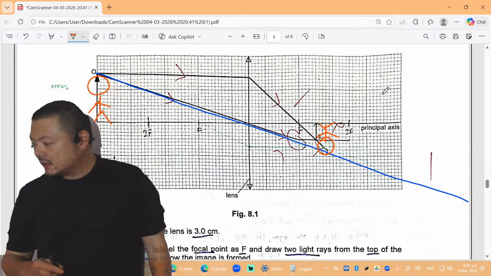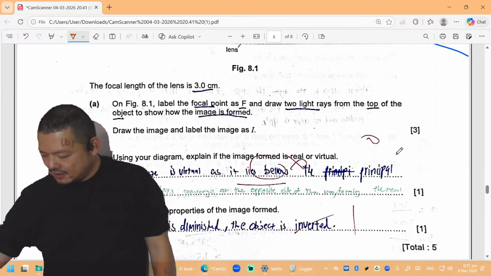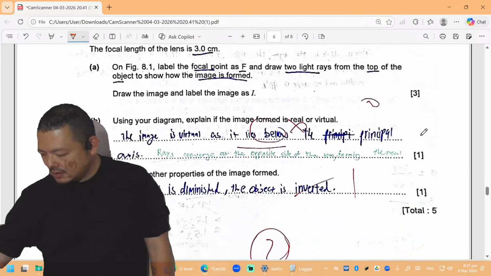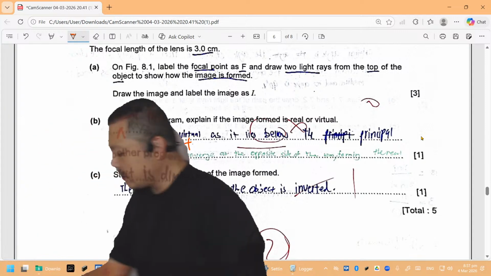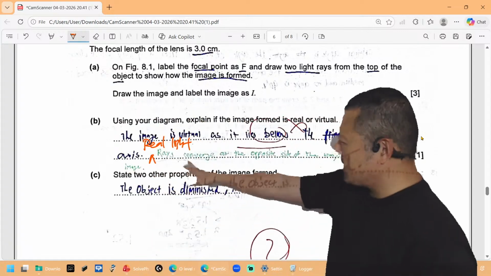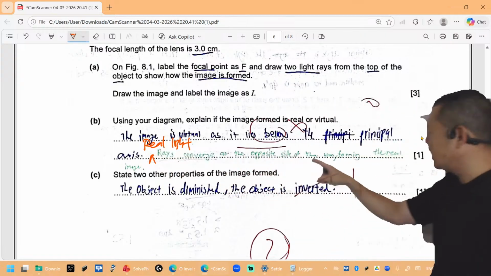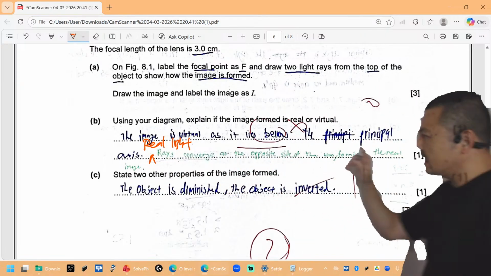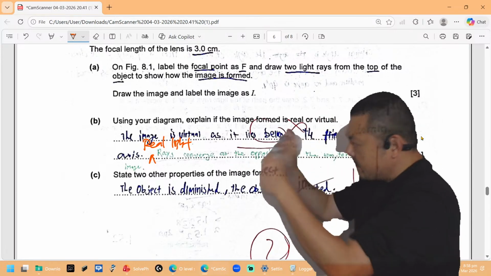From the diagram, the image converges below the principal axis, and can be captured on screen. So you did write the key point. I thought rays converge at the forming. Yeah, that's what he said. I want you to write this, the proper one: real light rays converge at the opposite side of the lens, forming the real image. This is to remind you, real light rays form real images.